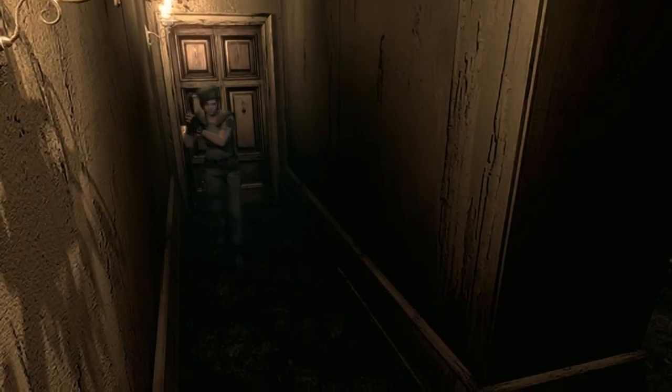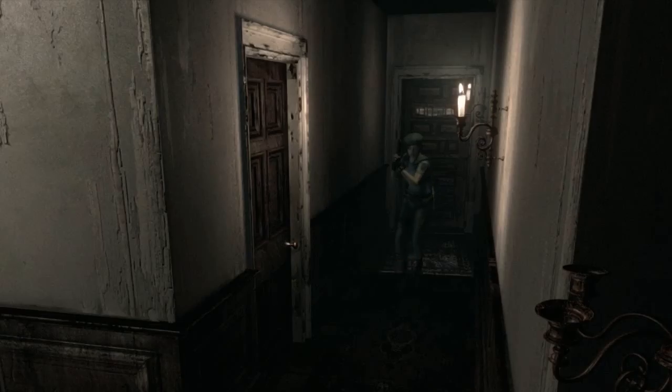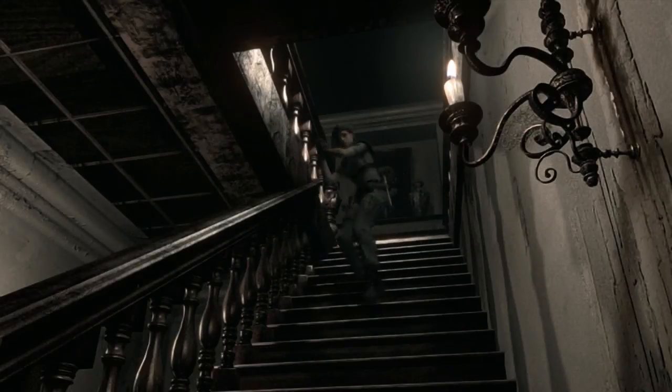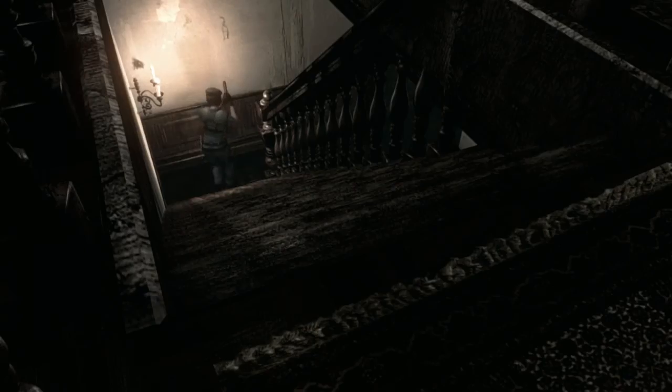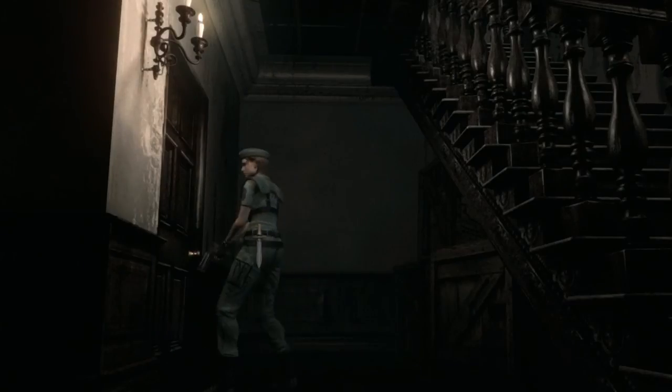So after Jill almost became a Jill sandwich twice in one video, I think it's time for her to go back to the safe room and just rest up a little bit here. And I can save my game again and just determine what my next course of action is. Wow, I heard a door open somewhere. That's freaky. What my next course of action is going to be, where we're going to go from here.